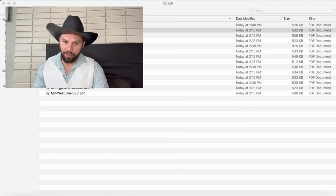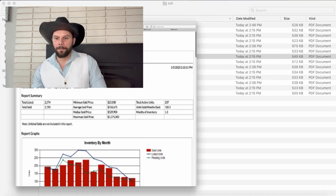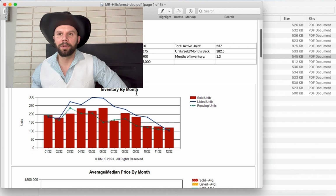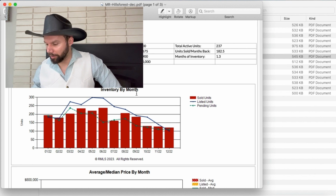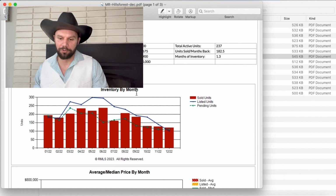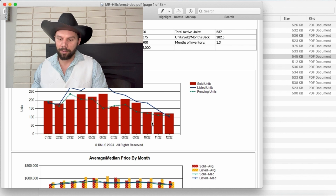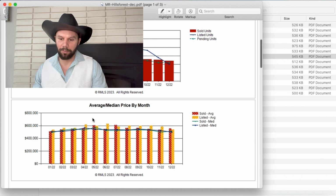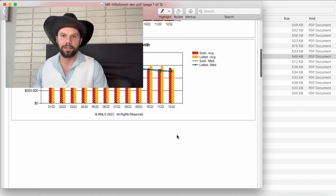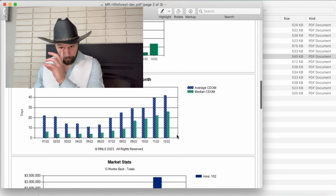And I think lastly, we have Hillsboro, Forest Grove. Another 1.3. 1.3 has been a popular one today. So 1.3 months of inventory. Same situation, a little bit of a drop right there, but looking like the inventory levels have been pretty consistent since October, same thing looking like Beaverton. I mean, these prices are looking like the listings are pretty accurate, you know, when you see a list price, if you're going to be able to afford it or not.